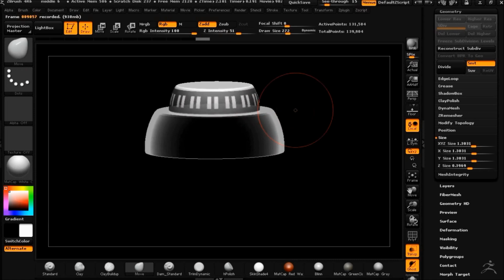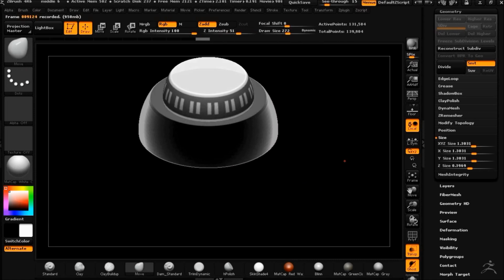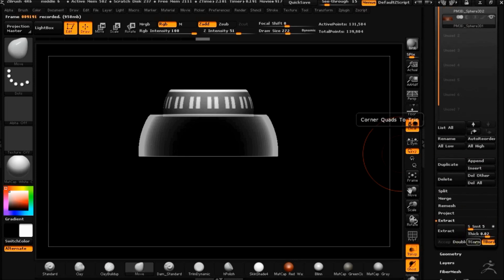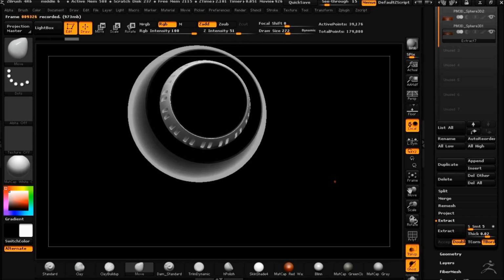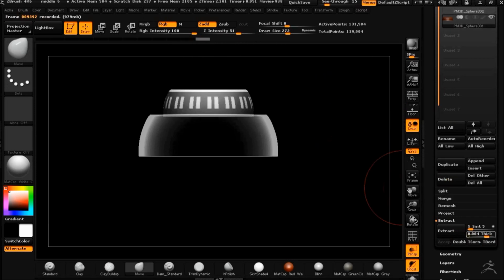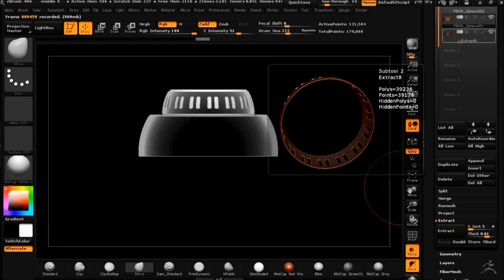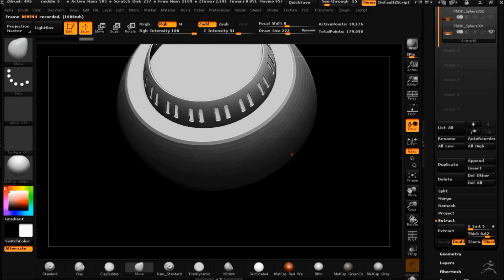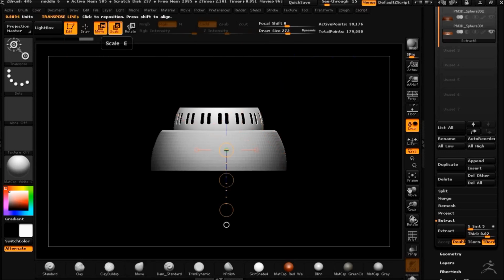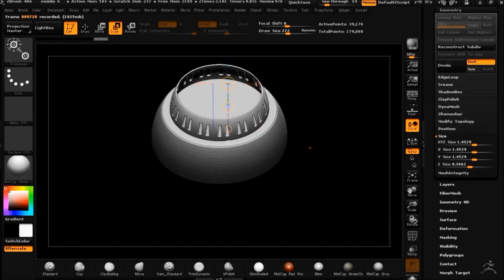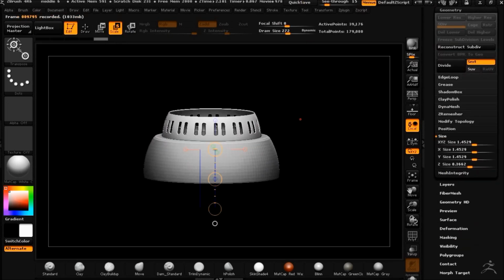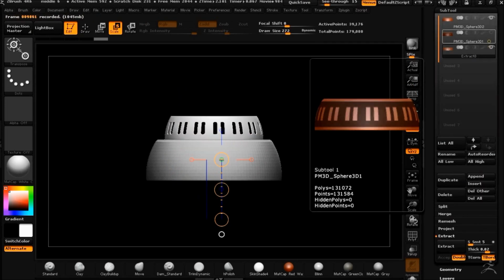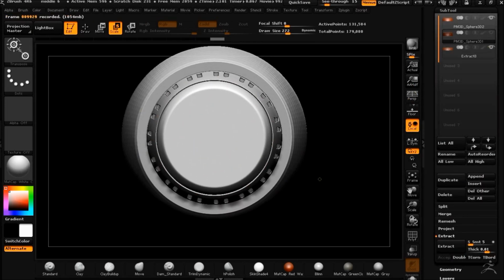I turned on symmetry and then put the radius to 8, I think, but it could also be more. It could be 10. Then I just mask it out, inverse the mask, and then remove the mask at some point, and then you get these nice looking ripples, these nice looking holes. And then I will just scale it up and put it into the right place, and then continue to do that with the other parts.